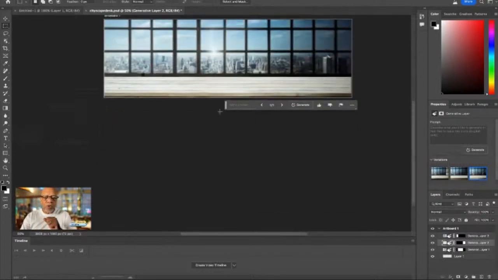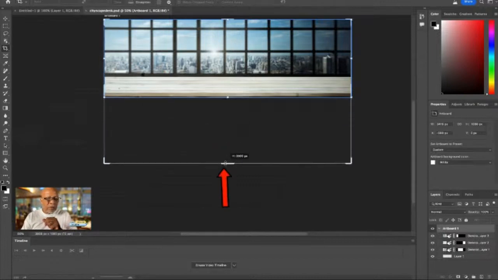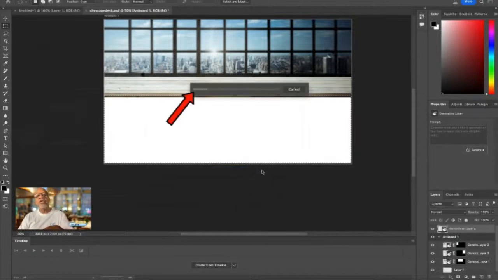Just like if I want to extend, let's bring this down. And I'm gonna show you this, and then we're gonna be done with generative fill for the day. So we can just extend this down, and then I can go get my rectangle selection tool, and then I can make sure I got a little of that picture in there. Let's say generate fill. Now I'm gonna generate that. So now it's gonna extend that. It can do it horizontal, it can do it vertical.